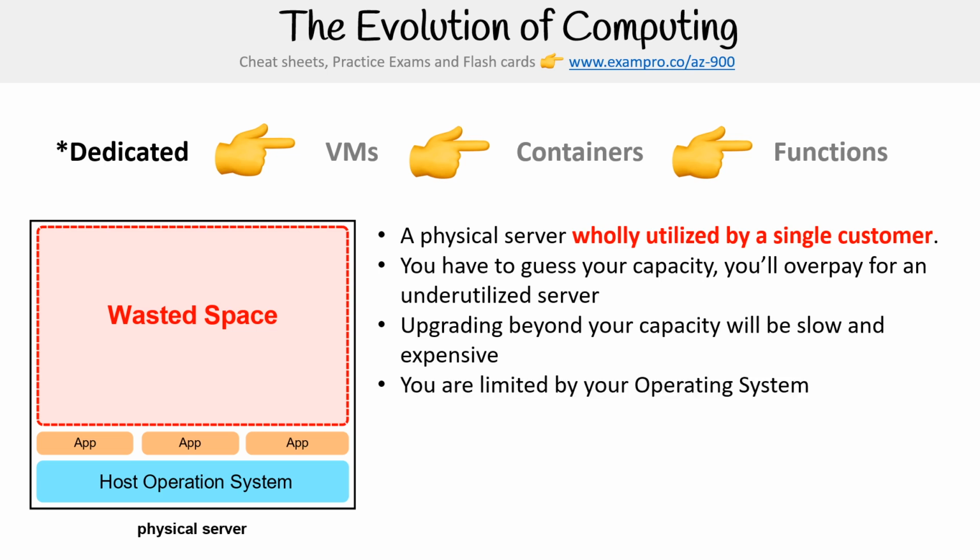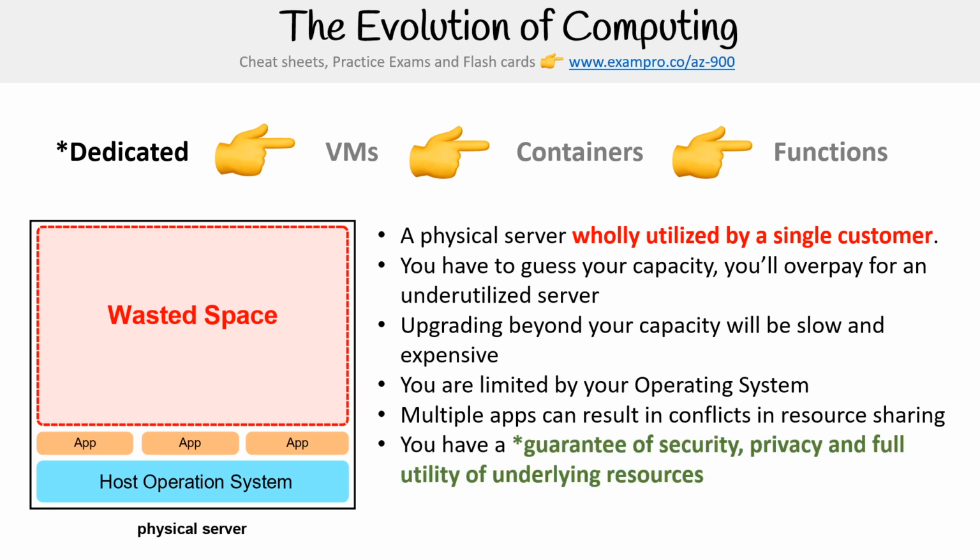You're going to be limited by your operating system. So whatever operating system is installed, that's what you're going to have. You're going to have multiple apps. If you do install multiple apps onto a dedicated server, you might have conflicts in resource sharing, but generally it's recommended to only have a single primary application on a dedicated server.